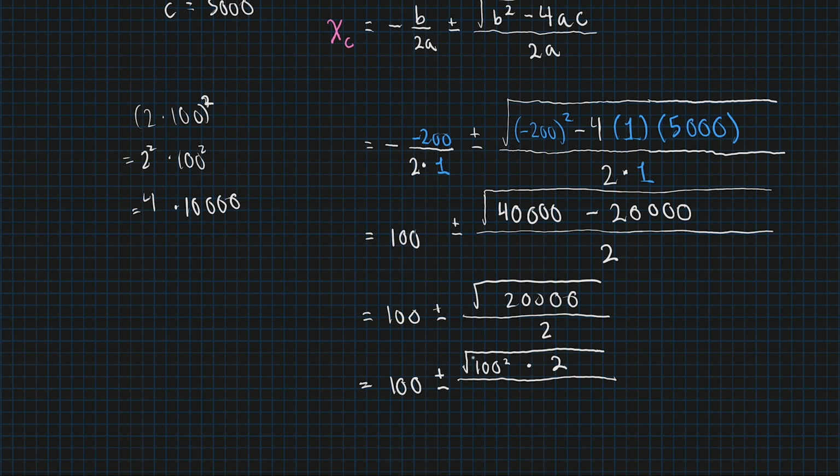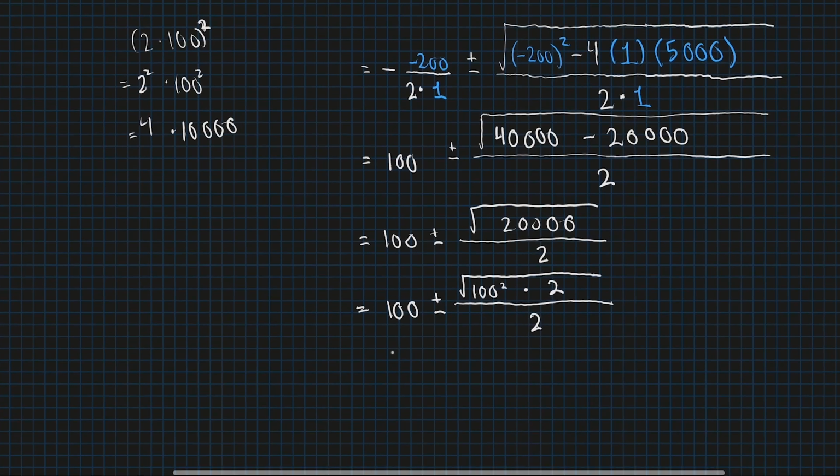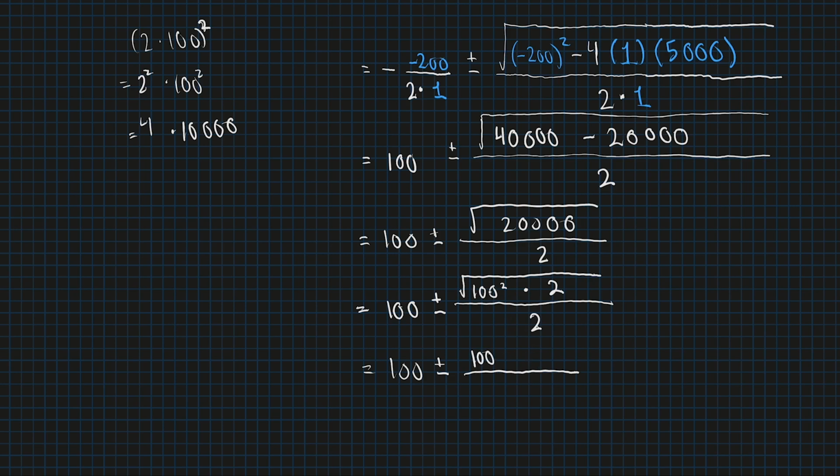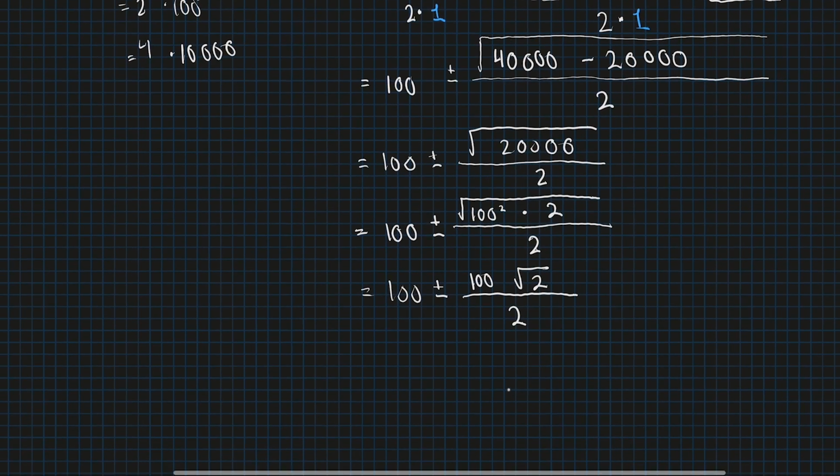So under the square root, you've got 100 squared and you're taking the square root of that. So really, you've got a 100 in this numerator. So this is equal to 100 plus or minus a 100 in this numerator. And you still have the square root of 2 here. And of course, this 2 in the denominator did not change. We still have this. So I hope you can see the simplifying here. 100 is just 50 times 2, right? So this 2 cancels out, becomes a 1, and this 100 becomes a 50.